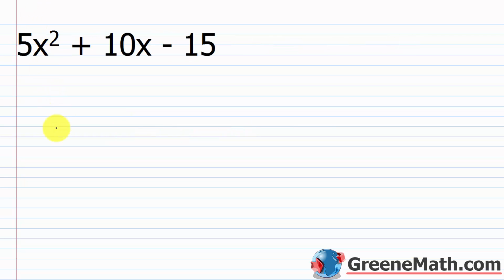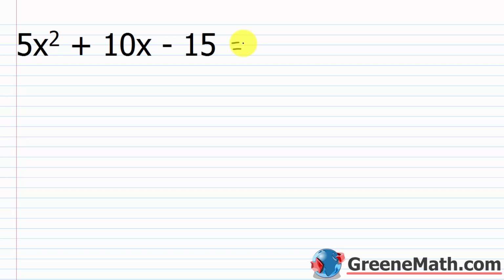So we have 5x squared plus 10x minus 15. You might see this problem and say, whoa, we're supposed to be dealing with easy ones. What's going on with this 5 in front of the x squared? Well, relax for a minute. You might want to look at every term here and see, can I pull something out? Always, always, always when you're factoring, as a rule, before you do anything, ask yourself the question, is there something that I can pull out from each term other than a 1 or a negative 1? Because that's going to save you from additional factoring later on, okay?